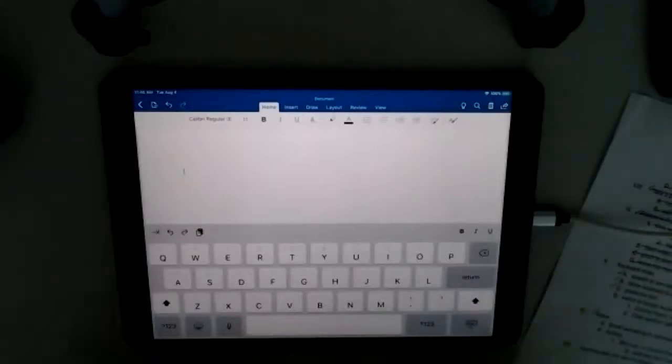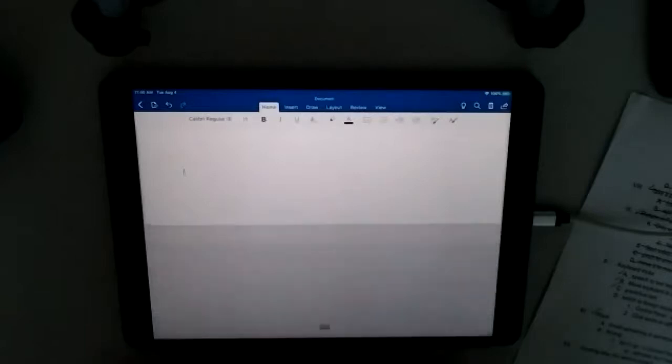There's a few cool features on this keyboard. So first, kind of to the left of the space bar, there is a microphone. If you hit that, it opens the dictation window, period. Apple's dictation is actually quite good, period.